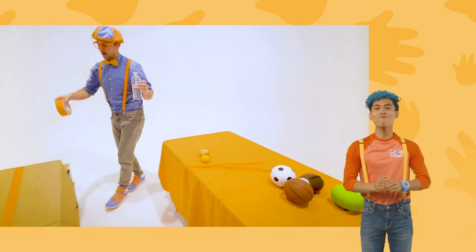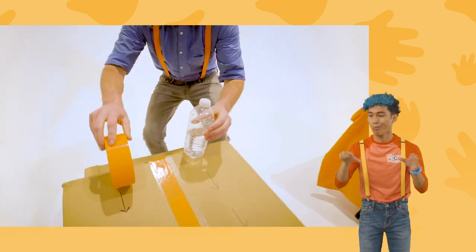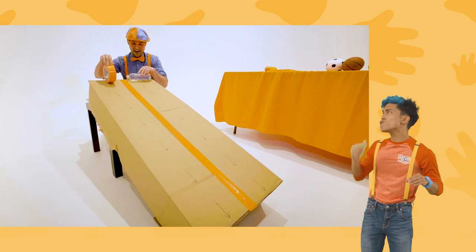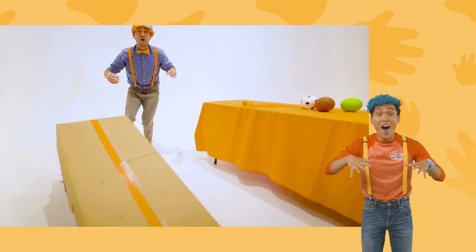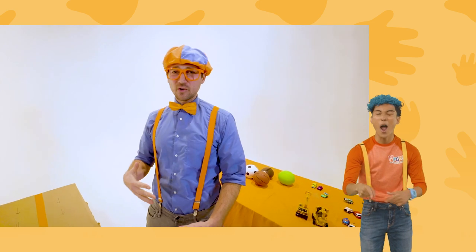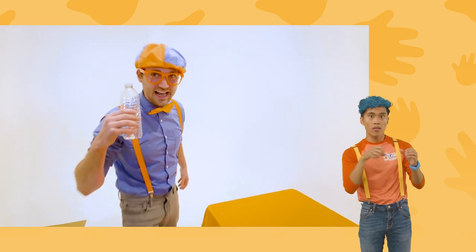Half-full water bottle versus extremely bright orange duct tape. All right, here we go. Are you ready? Ready to race. Are you ready? You know I'm ready. All right, 3, 2, 1. Whoa! Whoa, did you see that? The water bottle rolled down way to the bottom, way quick, way faster than the duct tape. Perfect. So now it can move on to the next round.